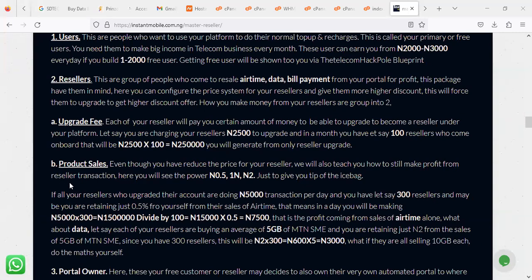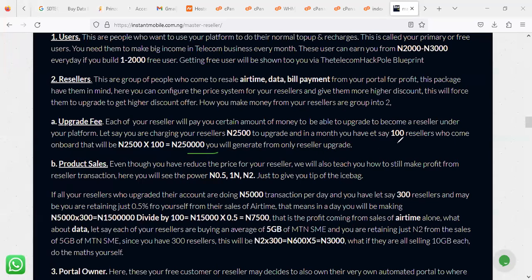Now the next thing is the product sale. Remember, we are grouping this into two, and I've talked about the resellers. Critically, we are looking at how these resellers play a vital role on your website. Apart from them upgrading to have a reseller account with you, the money does not stop here.